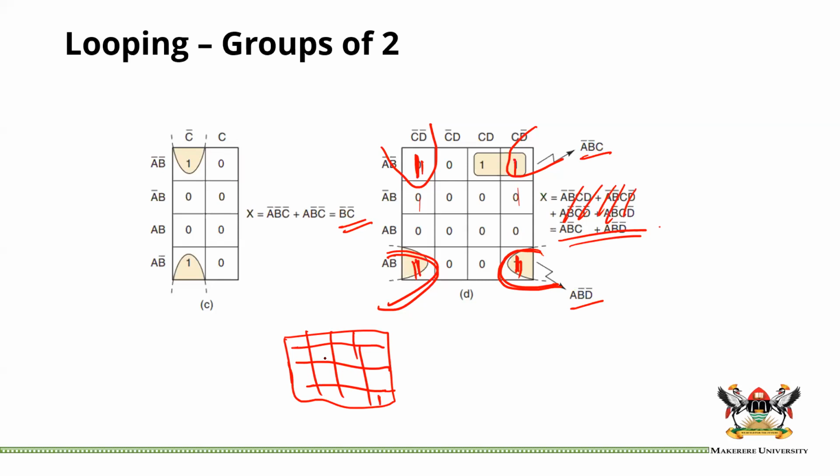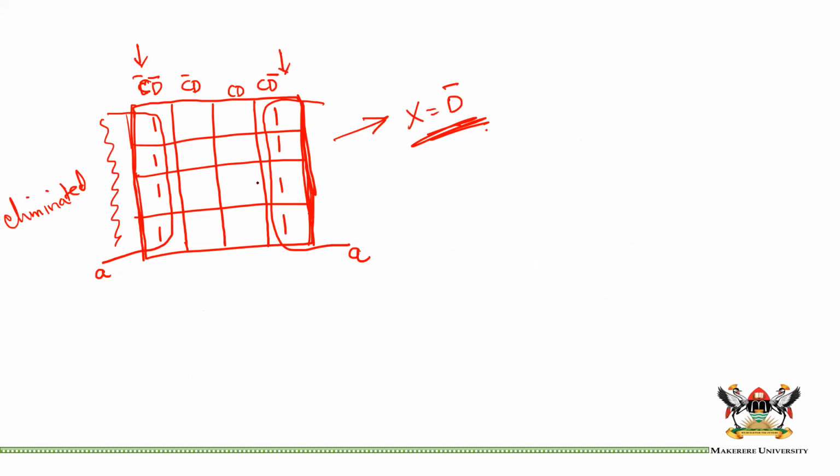I said that if you have a 1 here and a 1 here, yes, they are adjacent to each other, but if you loop them, this would be a diagonal loop, which is not allowed. But if you add a 1 here and a 1 here, then you can actually now create a square. It would look like that in reality. And then the other example was, what if we add another 1, 1, 1, 1? Then we can loop these ones, but because they have other adjacent ones that allow us to make a larger loop, we can now encompass those ones to create one other loop. What if we had this one?